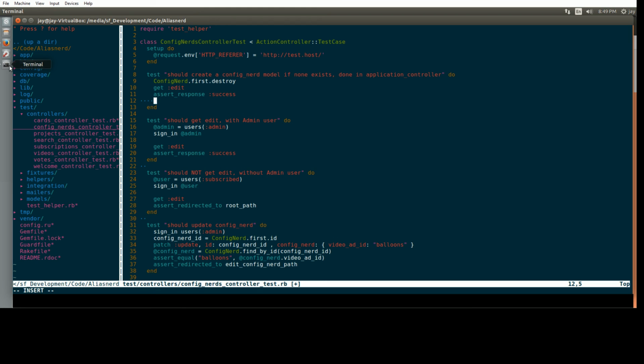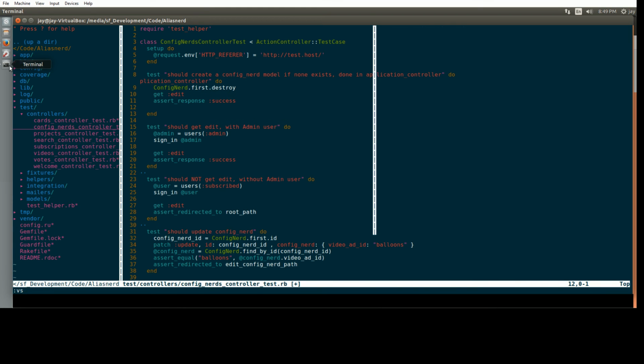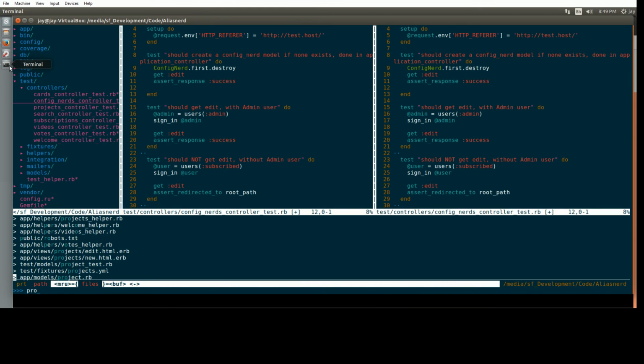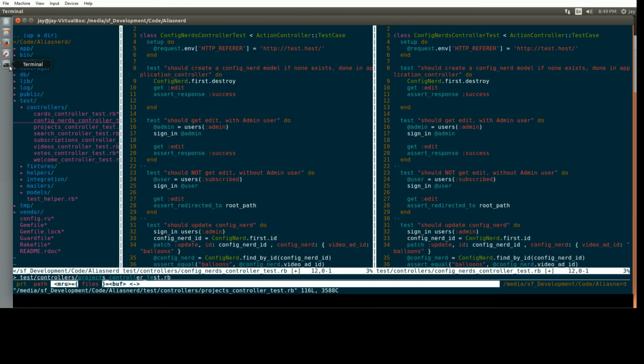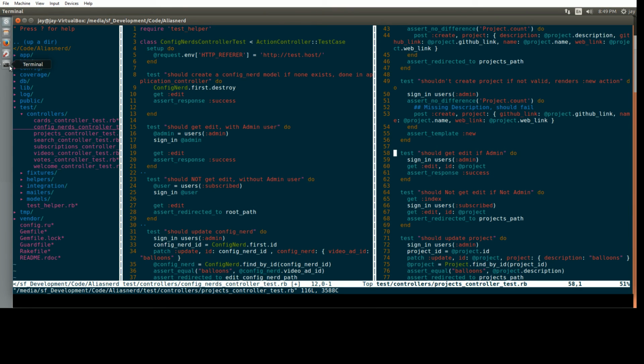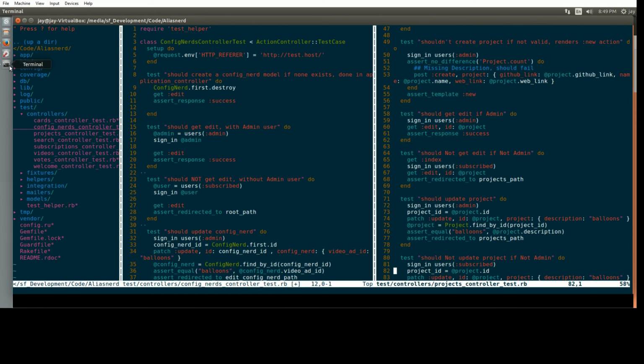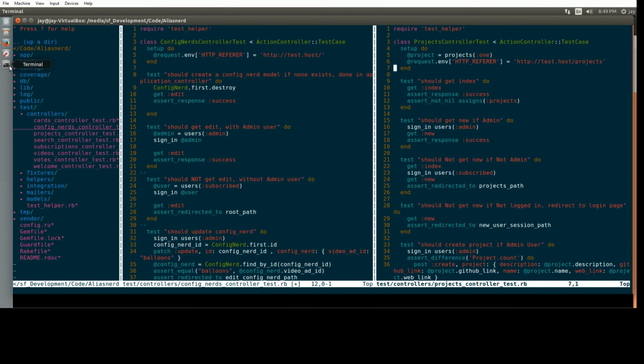We can also assert, just wondering here. I'm going to split screen this and go into the projects controller test, because there is a thing where we're going to assert assigns. Let's see at the very beginning here.